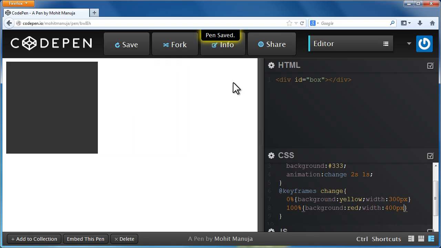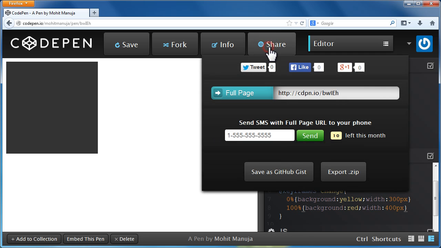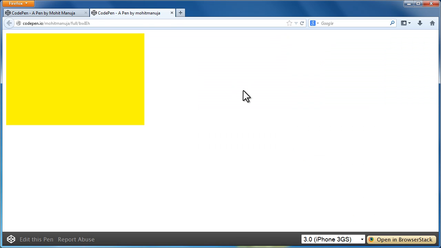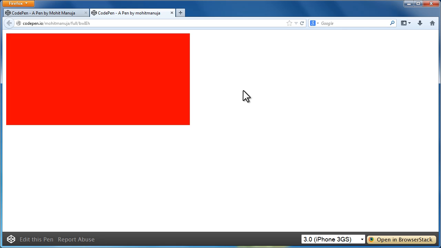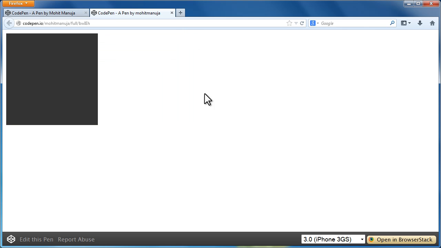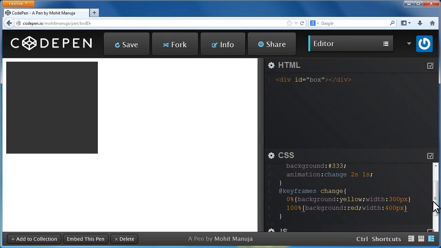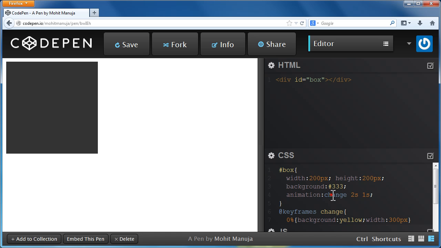Control S to save the document up. Let's hit the share button. Yep, it takes some time to come up actually. Right, see the width change, the color change too, the background color that is, and it goes back to the original state.